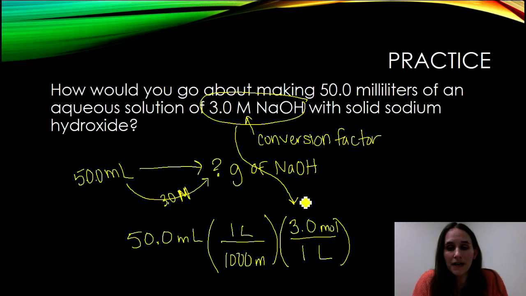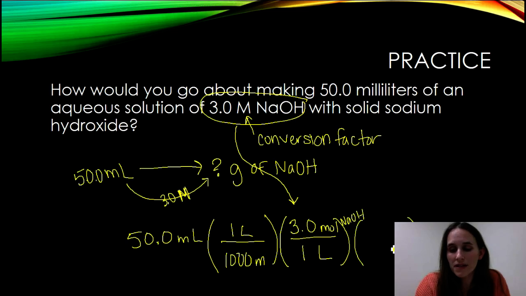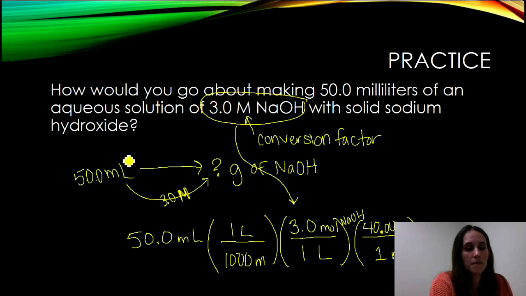Now I could stop there, but this is moles of sodium hydroxide, by the way, and I don't have a molimeter in the lab, so I'm actually going to go one more step to cancel out the moles and get into something measurable, which is grams. So I'm going to need that molar mass again. And the molar mass hasn't changed since our last problem. But if we didn't have it, or this was a new substance, we would need to use the periodic table to determine the molar mass of sodium hydroxide. So I'm going from a volume, and I want a particular concentration. Therefore, how much of that do I get?